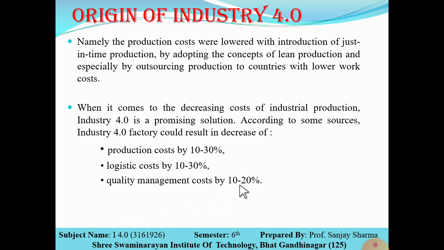So these are the approximate percentages mentioned, that once you adopt Industry 4.0, this much benefit, minimum 10 to 30, 10 to 20, 10 to 20 percent of profit you will increase. And this is only possible when you adopt Industry 4.0 technologies at your industry. So it is a promising factor, decrease in the production, logistic and quality management cost. If everything is well managed by the robots and some cloud-based, IoT-based systems, then there is no need of inspection of the quality for each and every component.